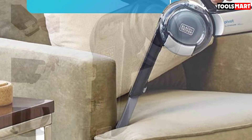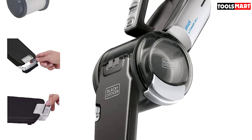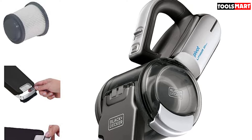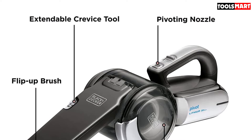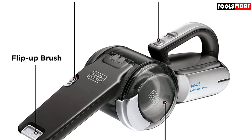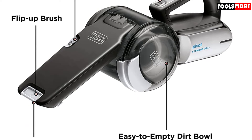The battery life is also a little disappointing. On a full charge, you will only get around 15 minutes of use, and it takes a while to charge too — some people may feel this is not long enough. To summarize, this is a handy tool to own if you want something affordable for occasional jobs in your car or in the home. However, if you are looking for something offering extra power for more thorough vacuuming, there are probably better options available.